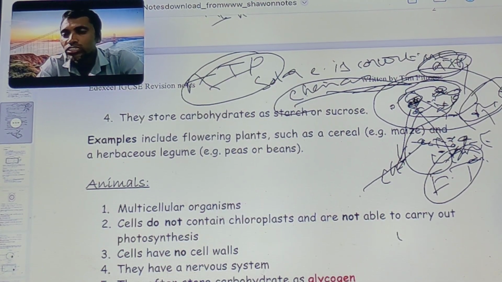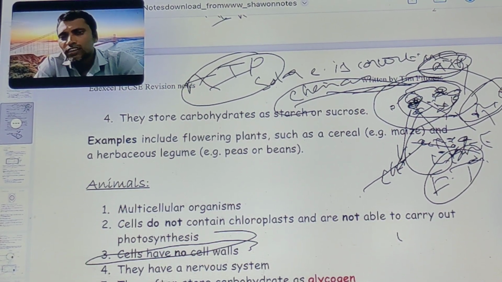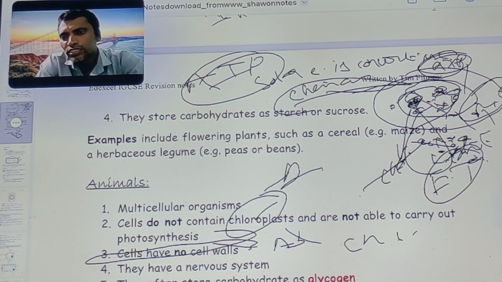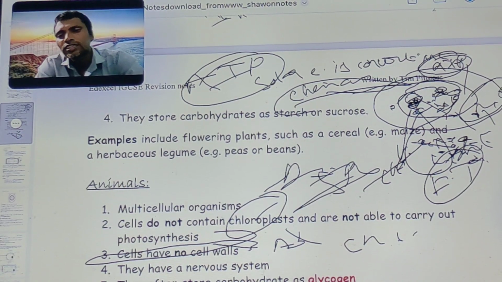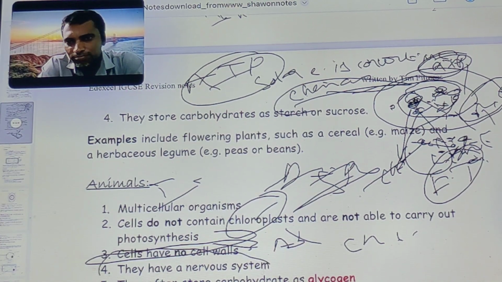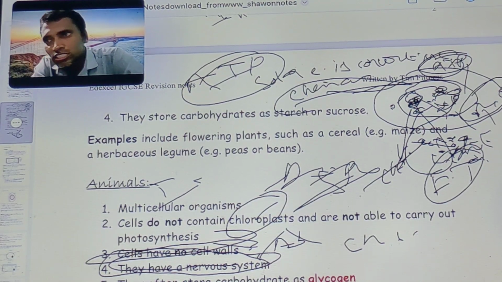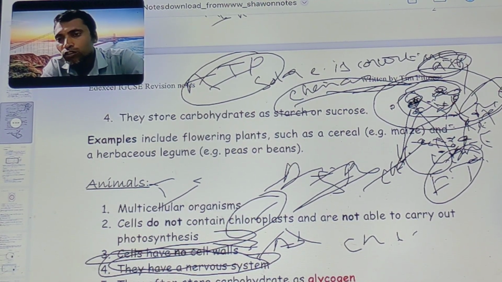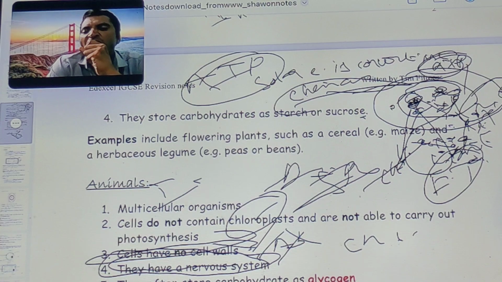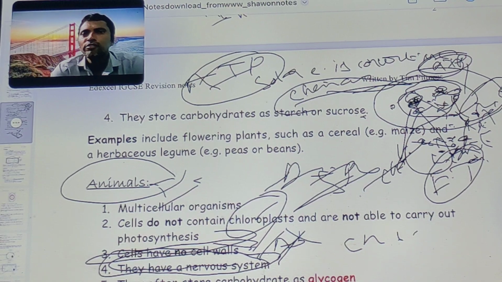Both produce ATP, adenosine triphosphate. The animal cell has no cell wall, no chloroplast, no chlorophyll, and no plastid. Animals have a nervous system. Plants do not have a nervous system, but have a vascular system with vascular tissues, xylem and phloem, which carry water and minerals. Animal cells have a nervous system.